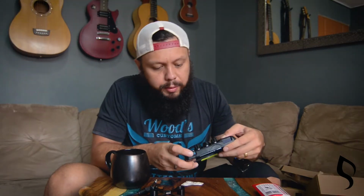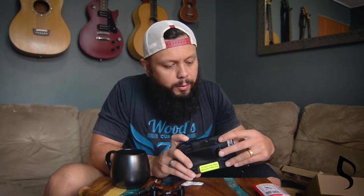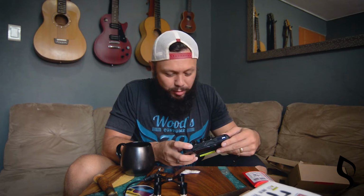This little power button on here. Hold it to power on. Ooh, ToneWood version 2. Get battery 4. Oh, it's working. Oh, this is so cool.